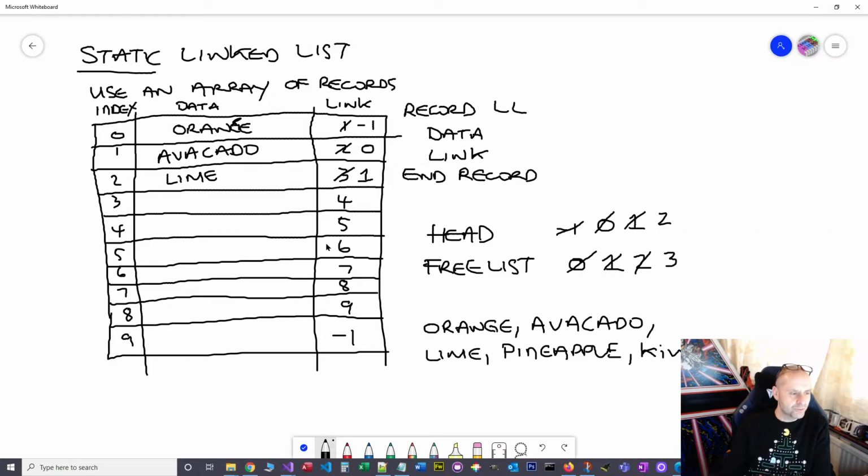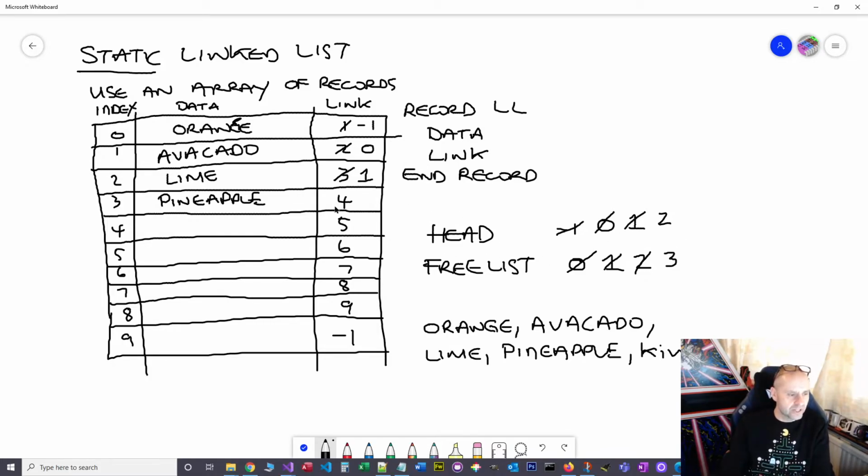Okay, so let's just put pineapple in. So again, look at the free list. That's where we've been allocated space. The free list management is easy because we don't care about the order of the free list. So it's always looking at the head all the time. So there's no search involved to process the free list, which is quite nice.